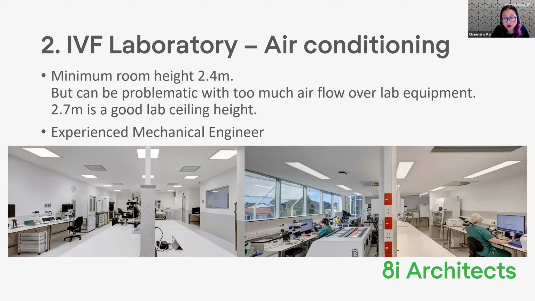Whereas the one on the right, you can see it's a swirl diffuser, which is still better than your standard air conditioning diffusers that you'll get in most office buildings, but it will slow down the air significantly compared to normal diffusers, but it still does push a fair bit of air through. So just something to be aware of. Even the type of diffusers you use is quite important within a lab.